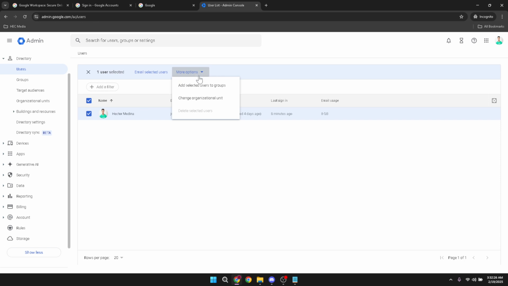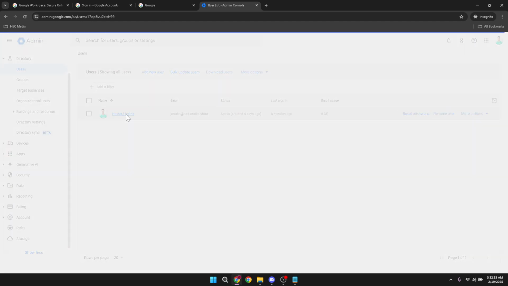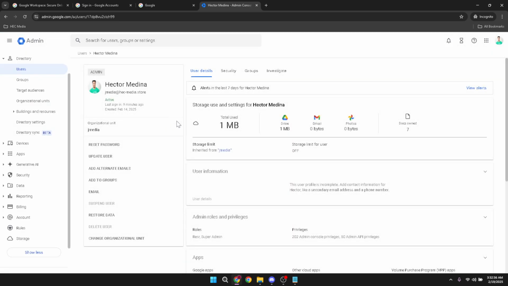From these options, you'll want to choose Delete Selected Users. Don't worry, this isn't the final step to archiving. It simply opens further options for managing the user account. Once you've done that, a new option should appear labeled Archive User. Go ahead and click on it. This action archives the user's data, ensuring it's stored but not actively part of your current user base, helping maintain an organized and efficient workspace.